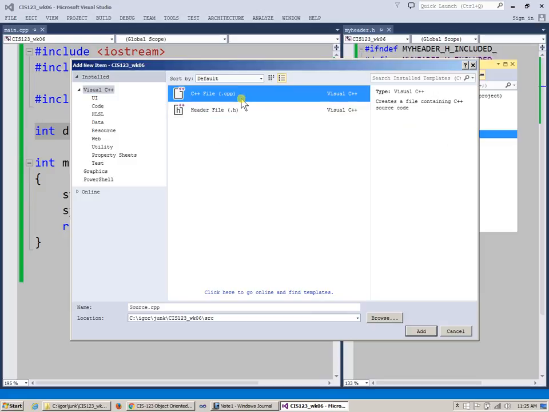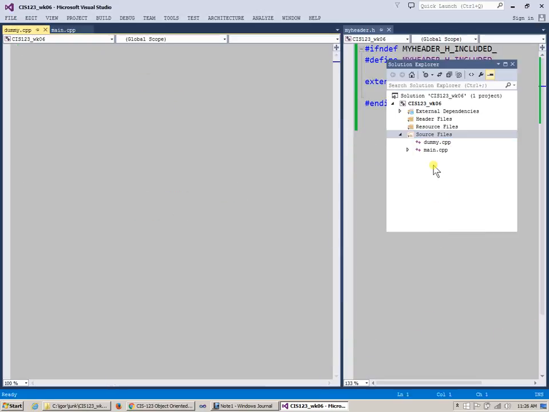By the way, you never add header files to your source files. You only add your CPP files. And so I will name this dummy.cpp. I don't know what's going to go in that file. That's just the way I'm naming this file.